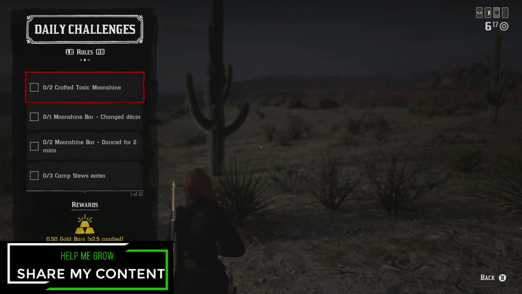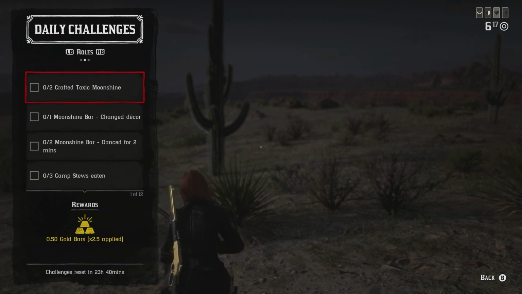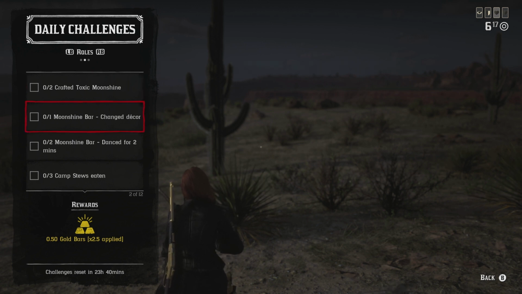But anyway, you're going to need the pamphlet in order to get the toxic moonshine. But it's pretty easy to get. It just costs like $500 or $600. I think it's $500. And you're going to have to purchase that through Maggie. You're going to have to change the decor, and you have to do this through Maggie as well.